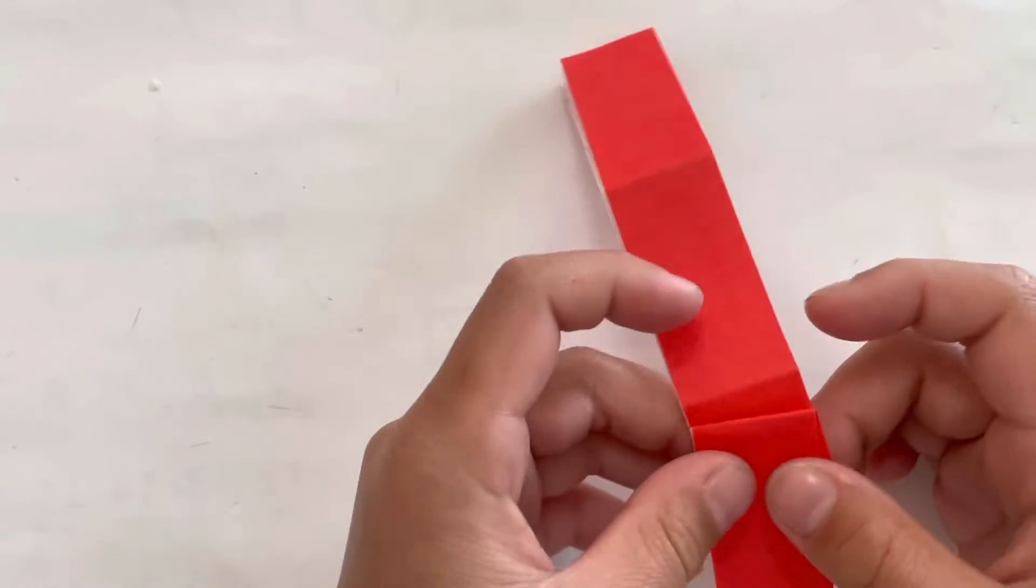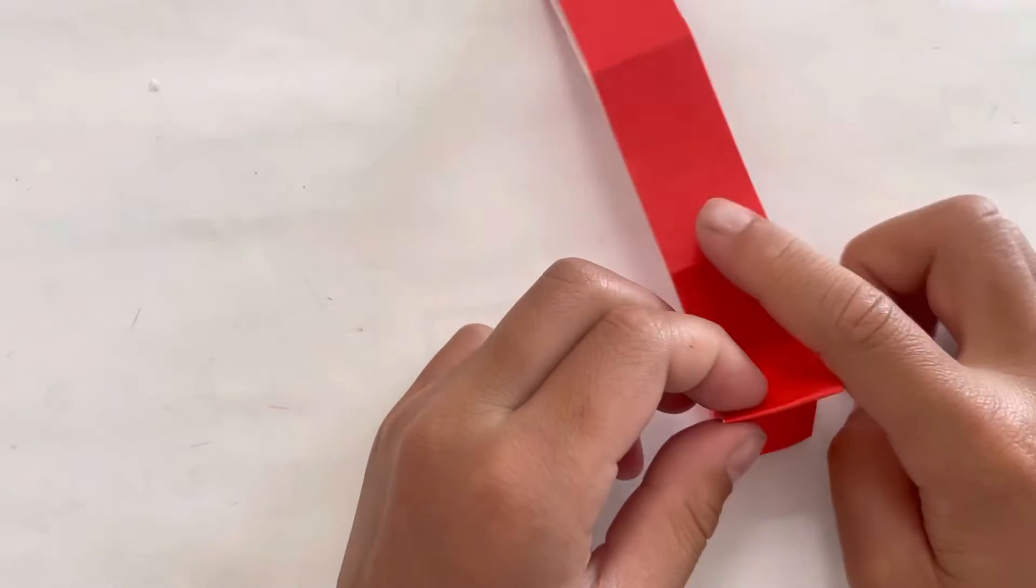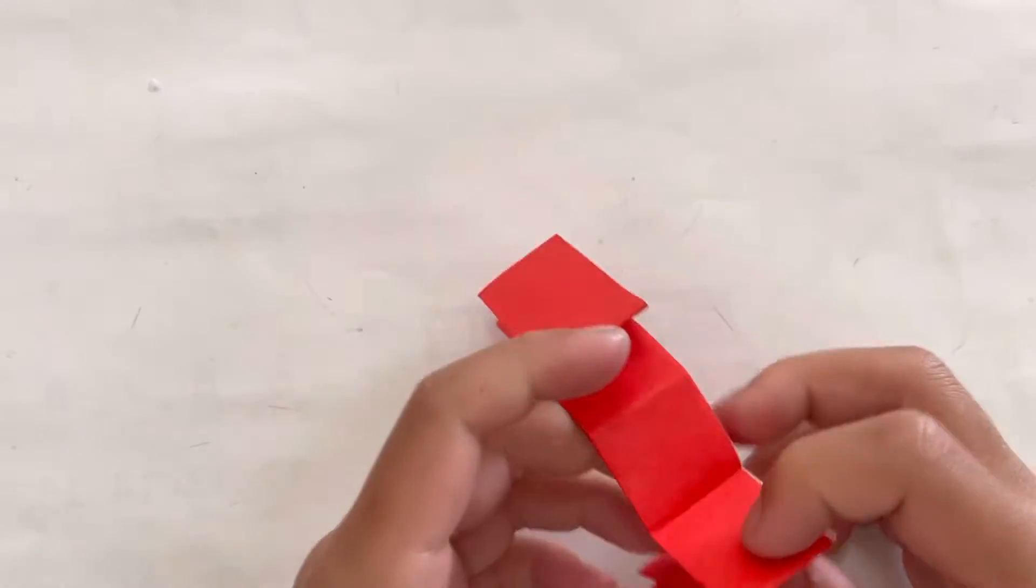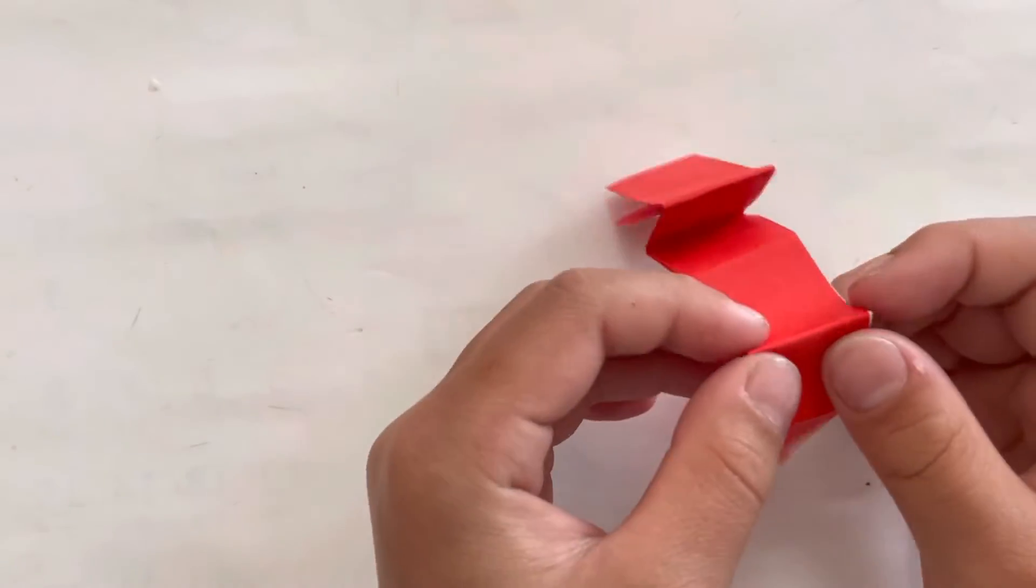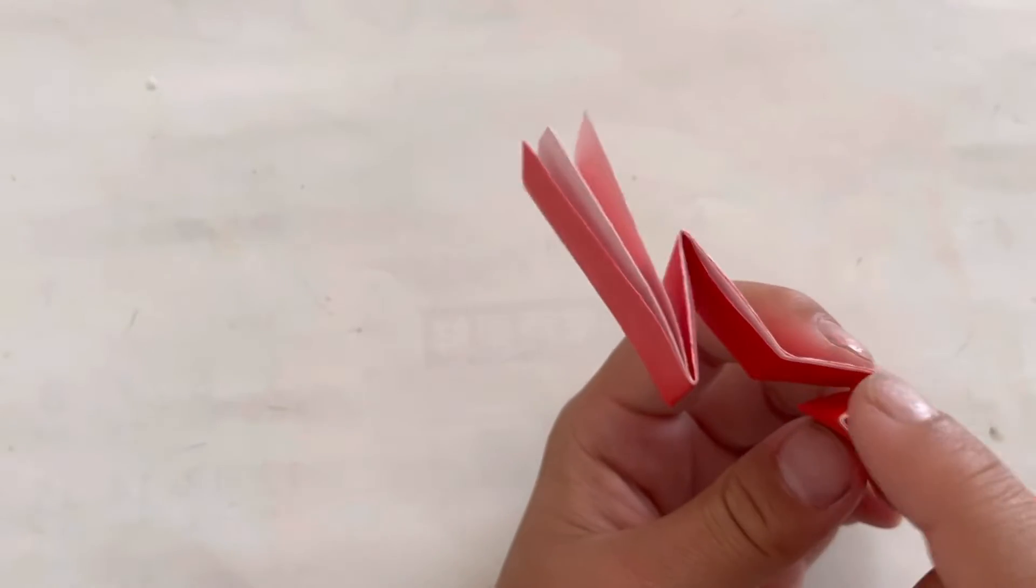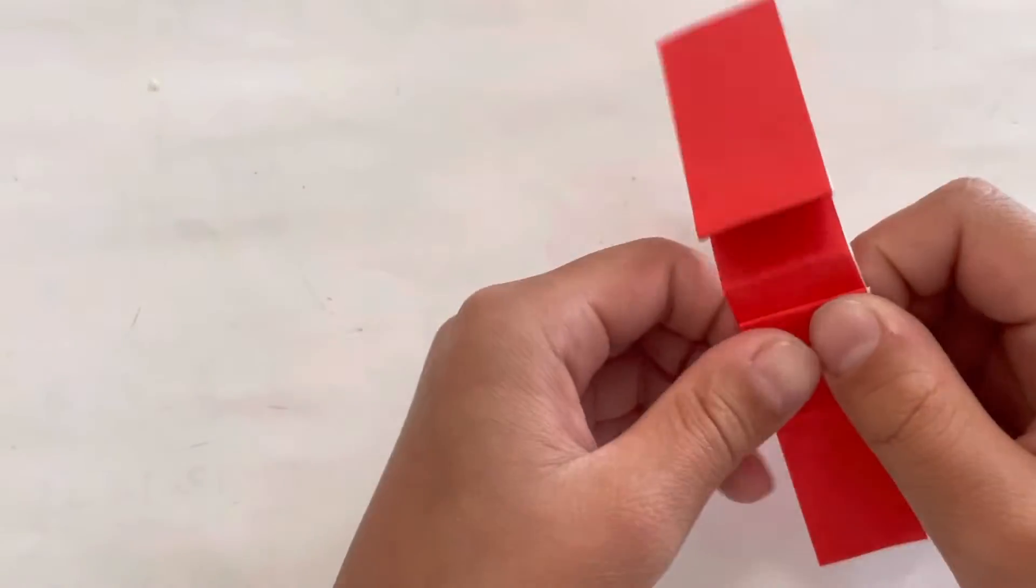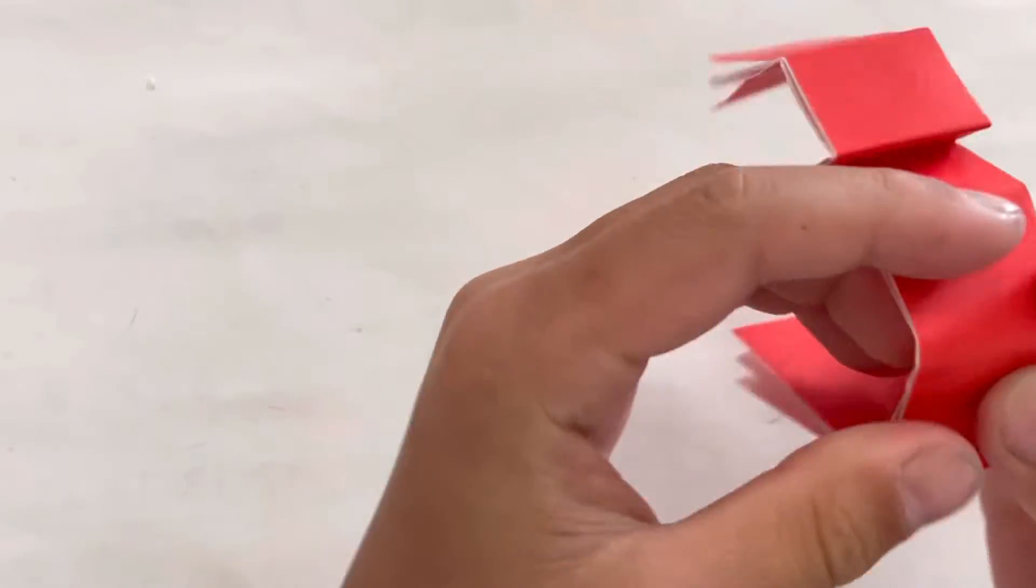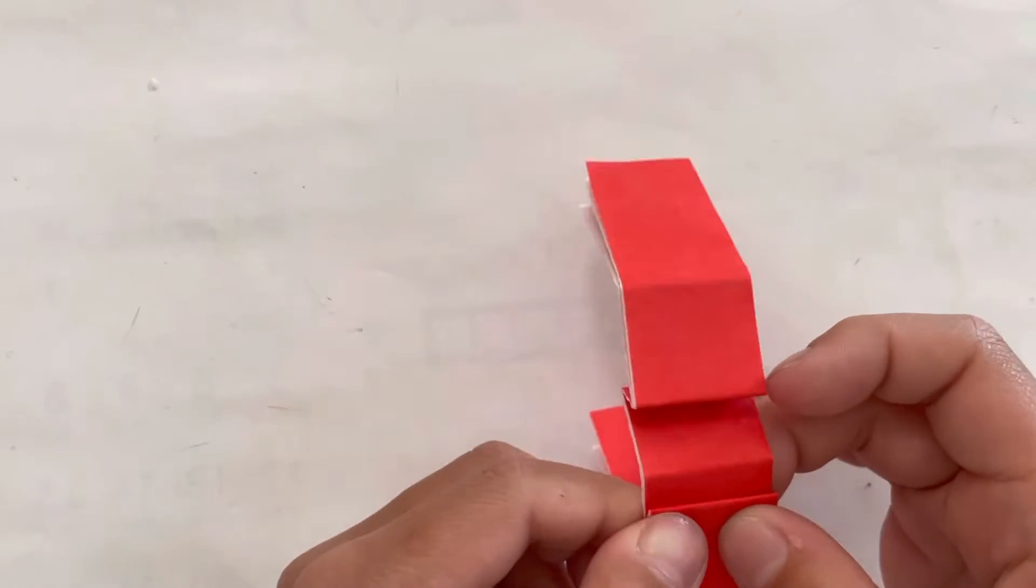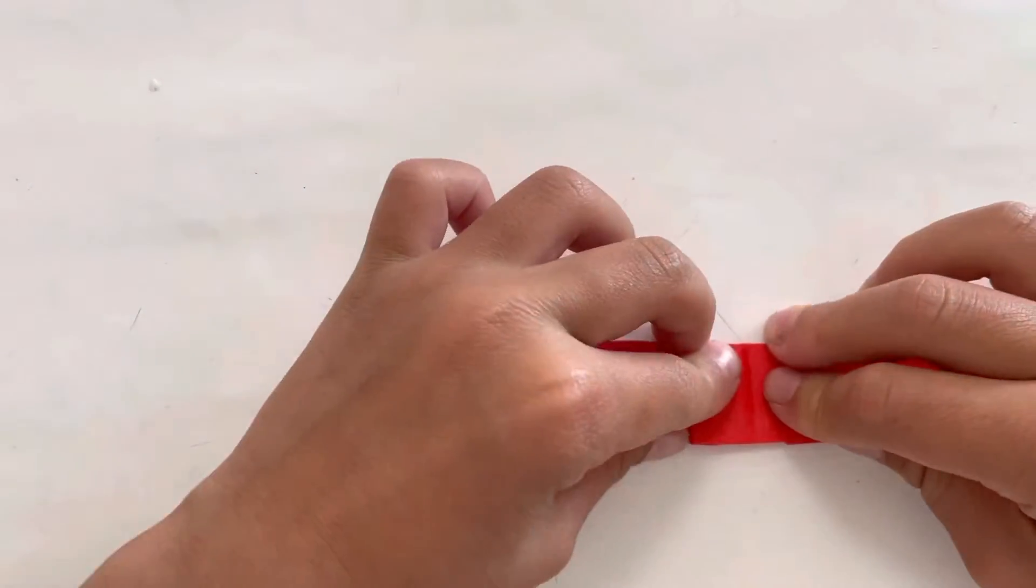So now, you fold it to here. You make this a mountain fold. And you fold this edge to the middle. And sit with this side. And now you take this fold and fold it to here. So you know, it's like this. So that this edge is twice this edge, the length. And you do it for this side. Right here. Those were just estimates.